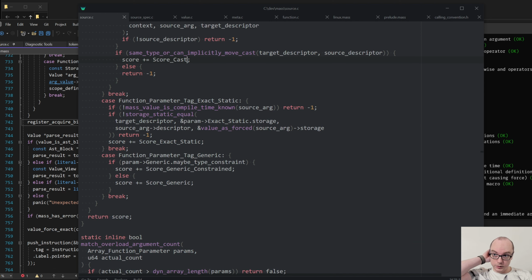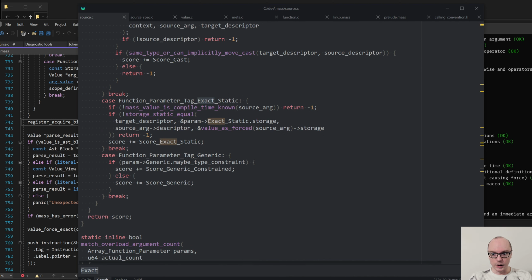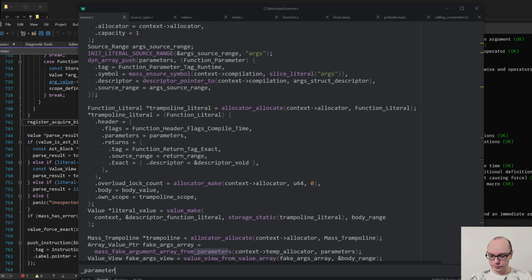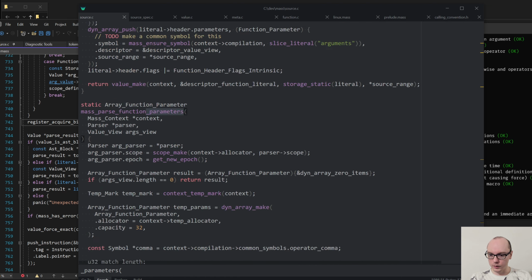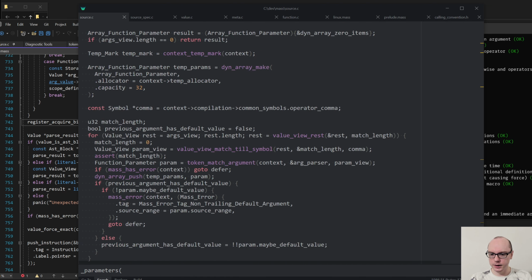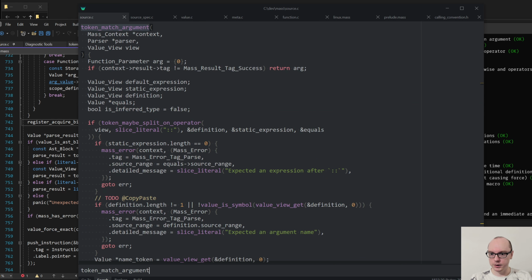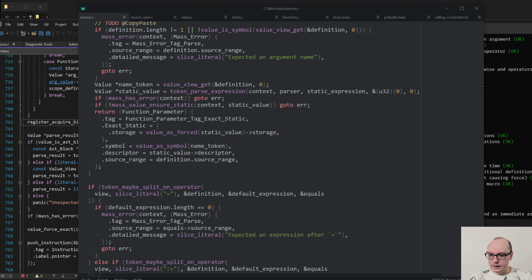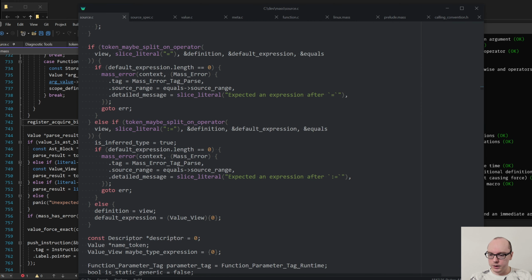And now we're going to figure out if that works. For that, we need to get back to parse function parameters, and let's see what's going to happen. Actually, token match argument is the right function. So let's see. We try to split on this.